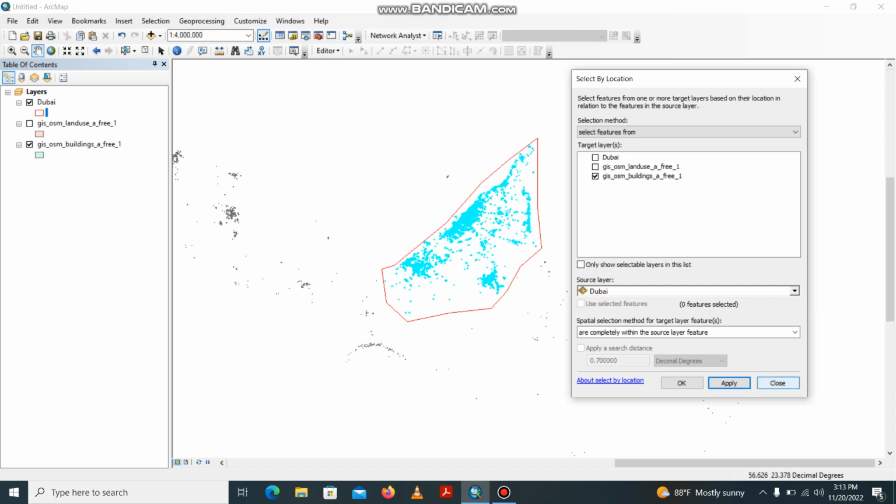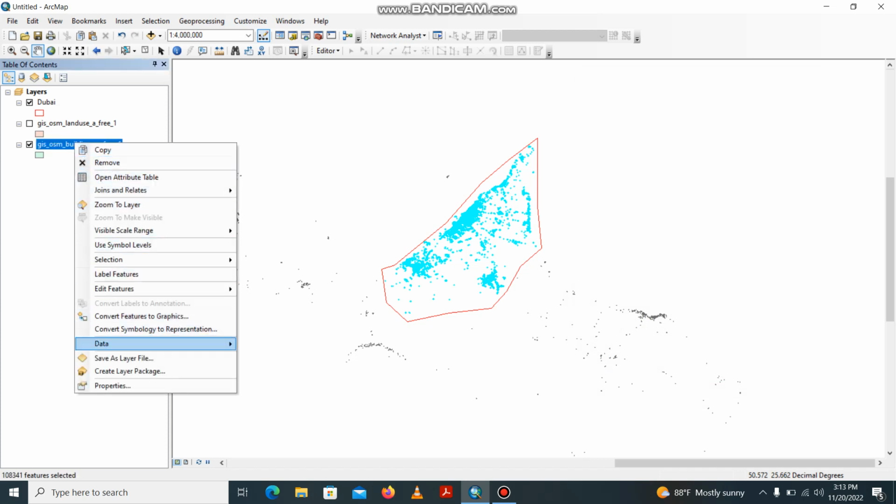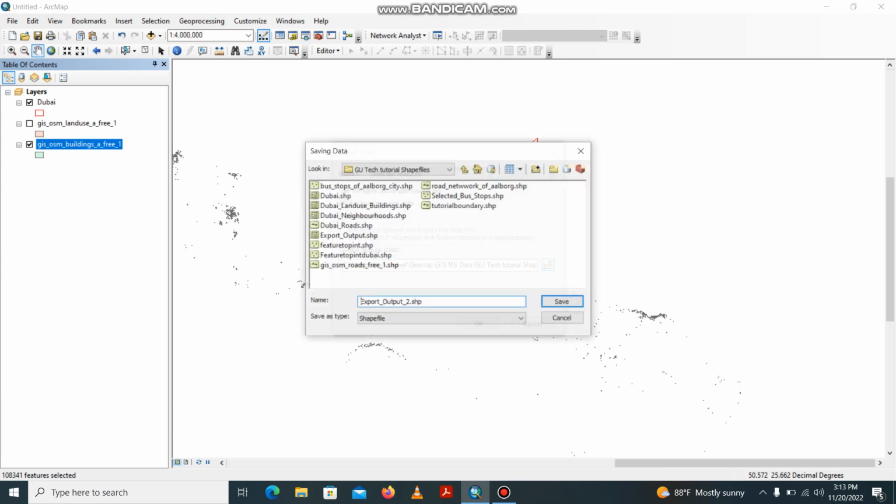I will now close, and as this is the shapefile where we are working, I click here, click on data, and click on export data. I will put the name as tutorial.